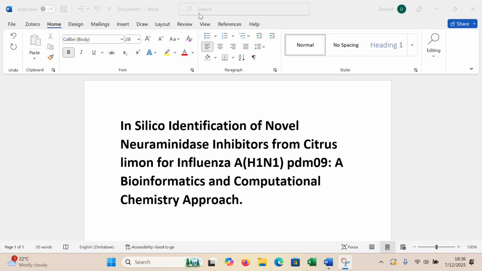We are finding the inhibitors from citrus lemon, which is lemon in English, for influenza A H1N1 pandemic 2009, which started in the United States. It is a bioinformatics and computational chemistry approach. So without further ado, let's jump into the process of the compound compilation.